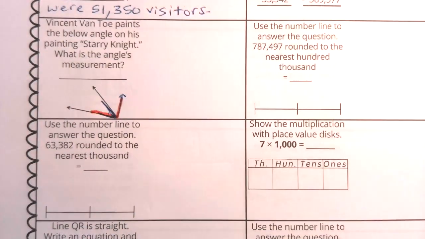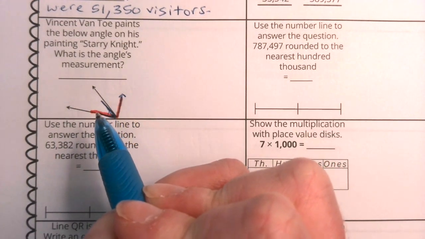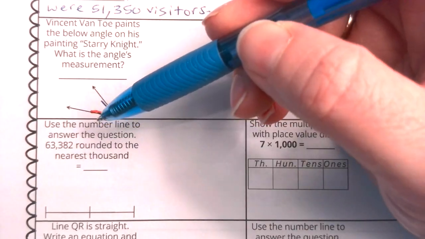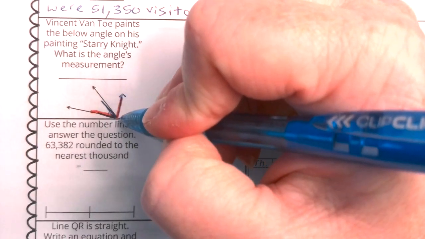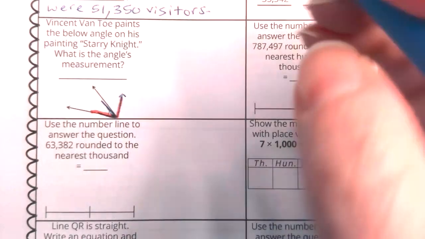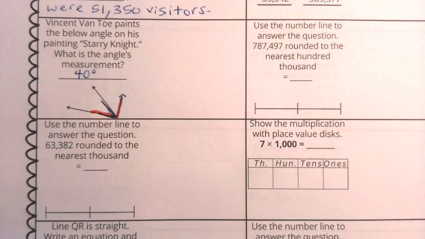but I need to give a reasonable measurement. I'm not going to ask you to give an exact answer for this because, like I said, you likely don't have a protractor at home. If you're doing it at school, absolutely positively, you can ask for a protractor and measure it with exactness. But when I look at this, it looks to me to be just a little bit less than half of 90, right? 90 might be perfectly right there, just a smidge larger. So I'm going to say that this is about 40 degrees because it's just a little bit less than half of a 90-degree angle, right?